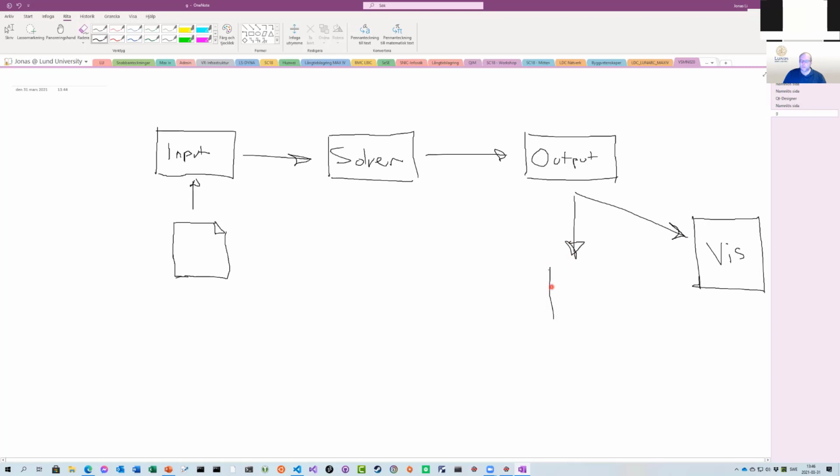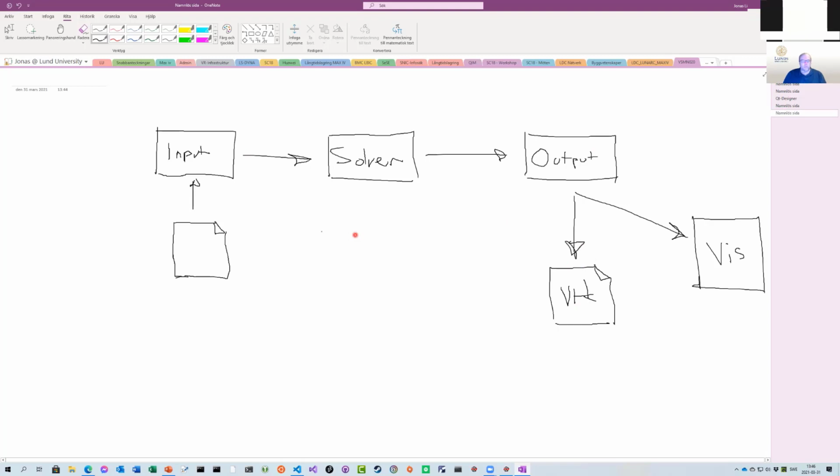So in this case, it will generate something called a VTK file here. We'll go through this later on. So this is a visualization toolkit file that can be read in a special visualization environment called ParaView. And this will also be generated from the output here.